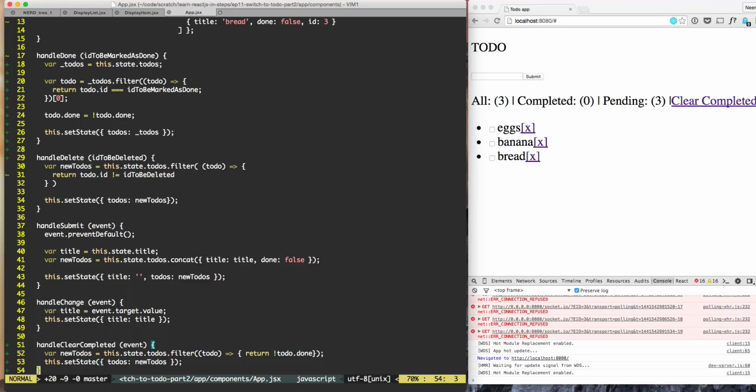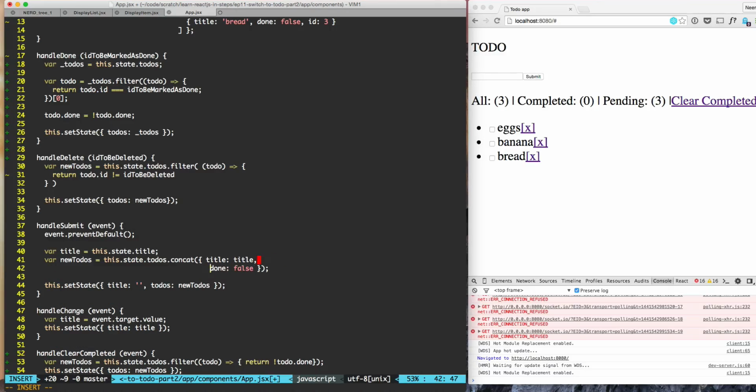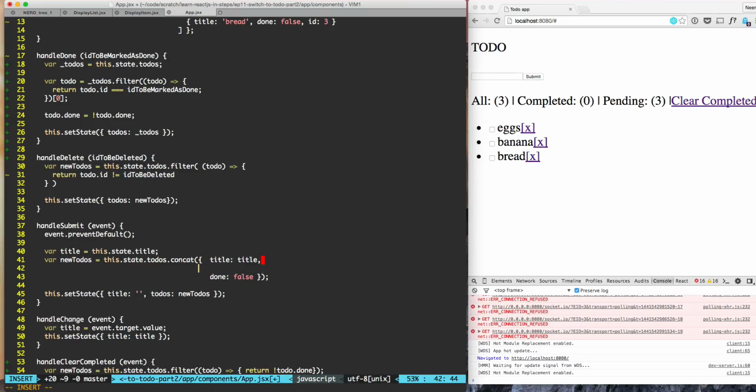So here we are creating a new record. When we are creating a record, we are passing title, done, so here we can do one more item, id, and this is where rand will be used, rand.generate. So this will generate a random id for the new to do. So that's in the app.js.